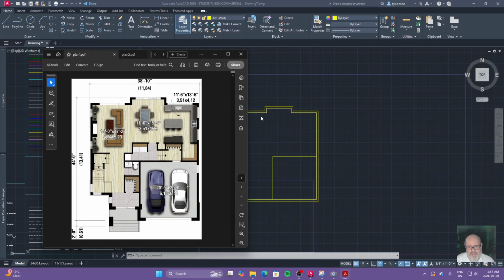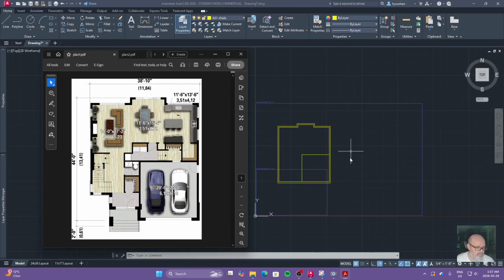I've got the general shape of my building, and we're 30 minutes in, so it's as good a spot as any to sort of stop. I got my layers set up. I got some of the exterior walls done. Not all, but some of them. And I got the file started.